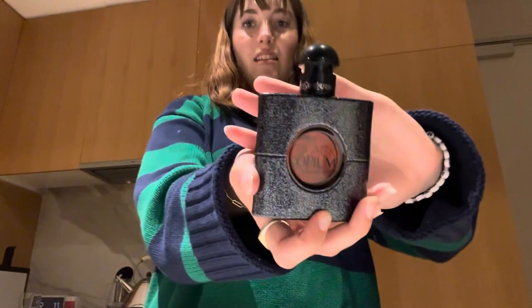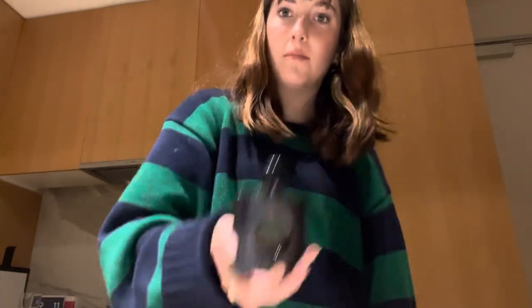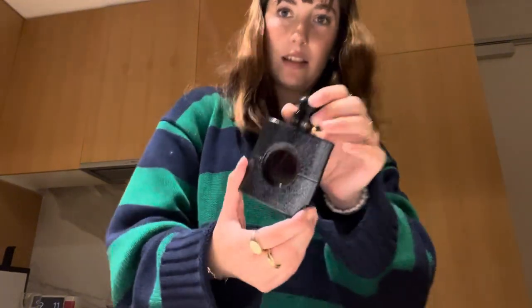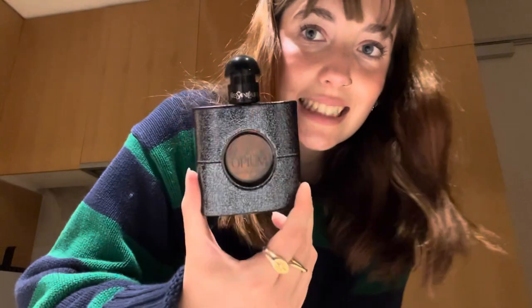I got some Voce perfume — we all know and love her. We all reach for her on a night out, we all reach for her when we're seeing that special someone. She just makes you smell quite lovely. I really do like it, and it's quite expensive. I ran out of mine, so very good — I don't have to buy it.